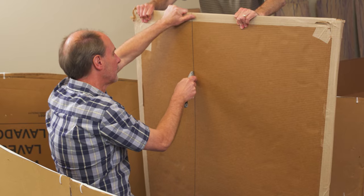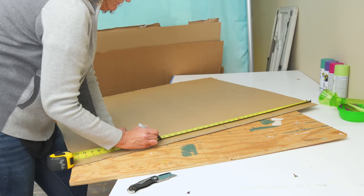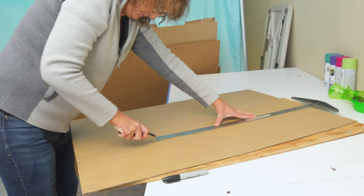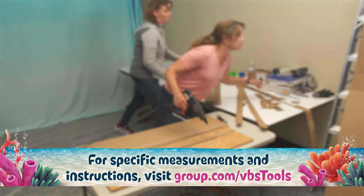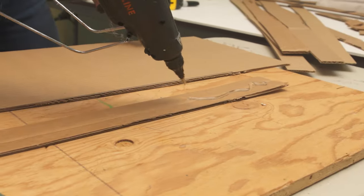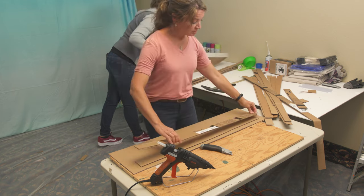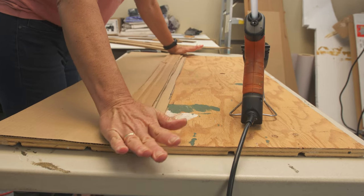Now that the base is done, it's time to build some wooden planks. Cut pieces of cardboard into long strips. Next, cut narrower spacer strips. Specifics can be found in the written instructions on group.com/VBS tools. Hot glue spacer strips in stacks of three to the bottom back of the plank, about 2 inches from the edge. Now the planks are ready to decorate.